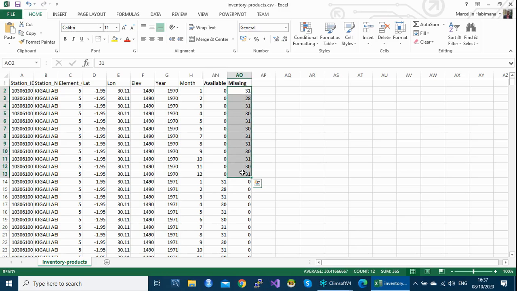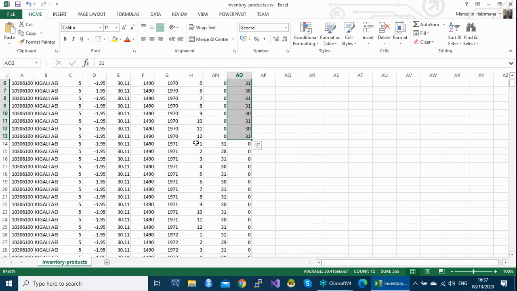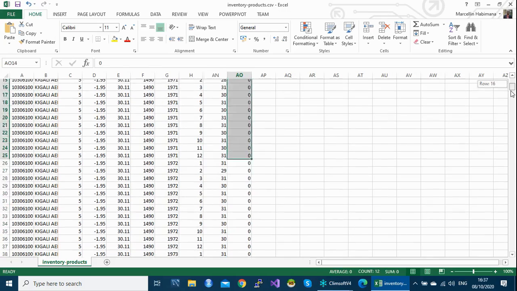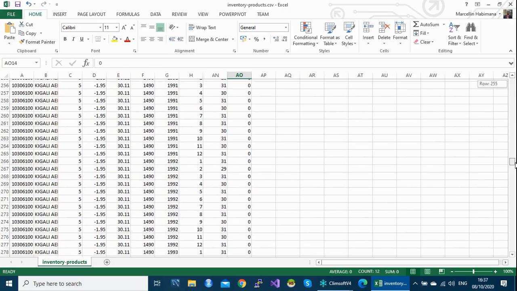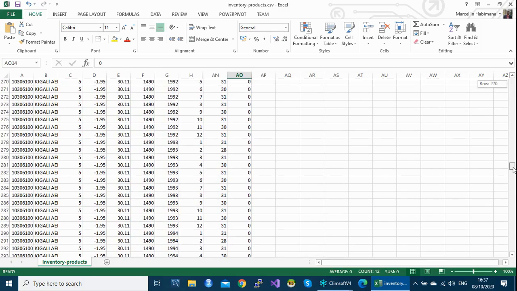As I say, it is up to you to go back into your archive and check what is the problem, and if possible, see how you can fill the gap. But when you come down here, 1971, from January to December, there is data. There is data and there is no missing data. So you can scroll down further to analyze your file.